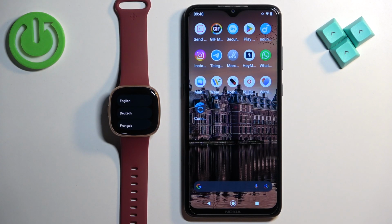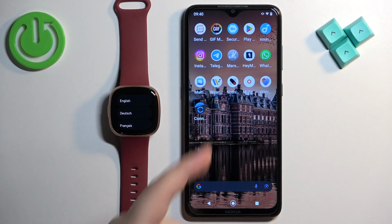Welcome! In front of me I have Fitbit Versa 4 and I'm gonna show you how to pair this watch with the Android phone.